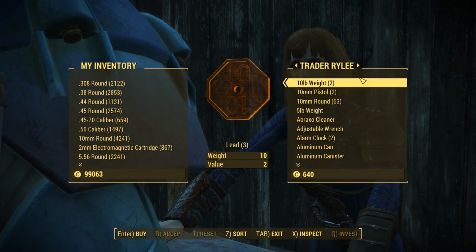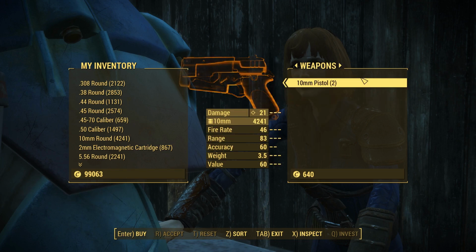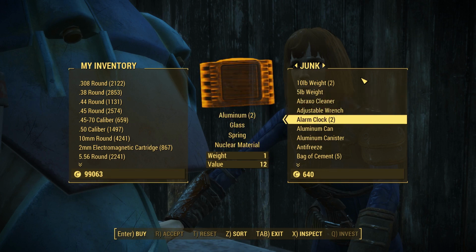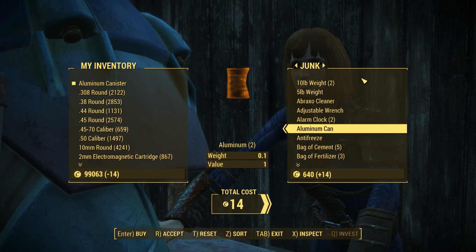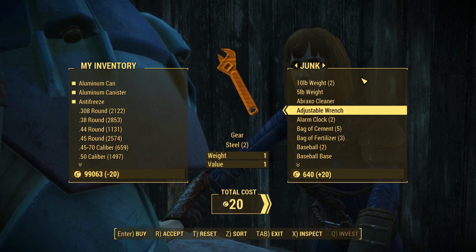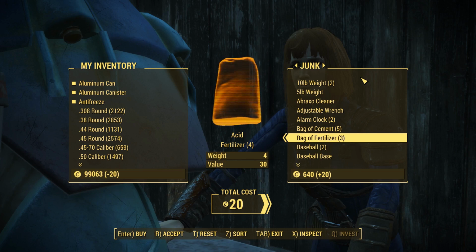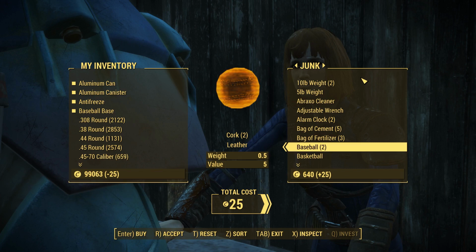Alright, we have Trader Rylee where she's supposed to be. That's good. Now we'll start scanning her inventory for anything with plastic in it. And I'm sort of wishing I'd fast-forwarded through this. But I didn't. But that's okay. As you probably noticed, it's not a terribly long video today. So we're good there.